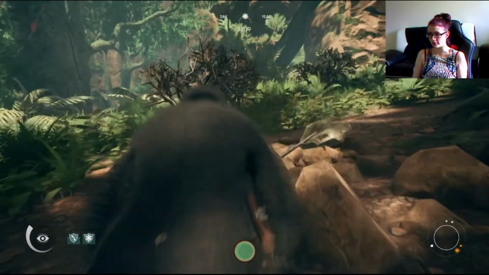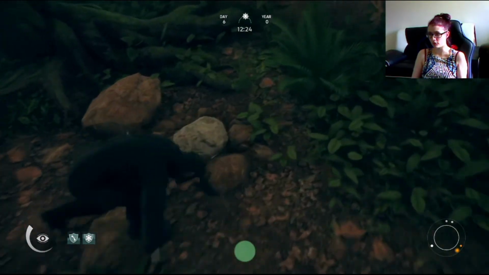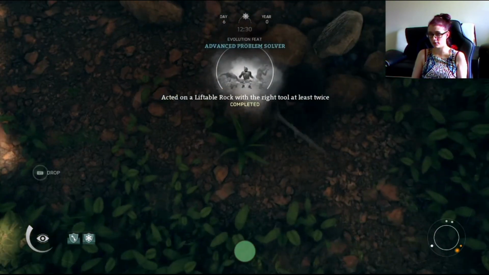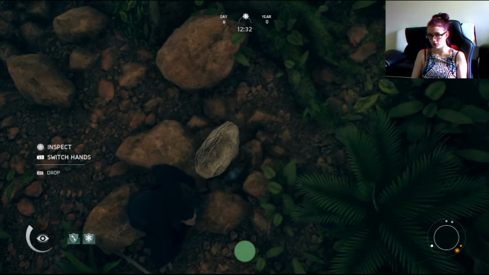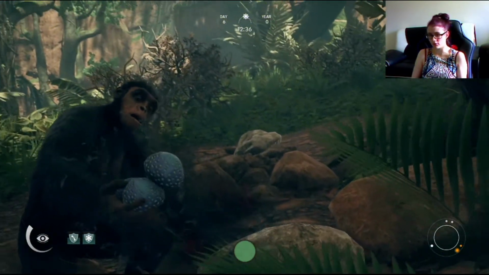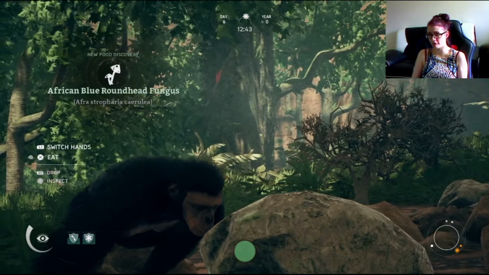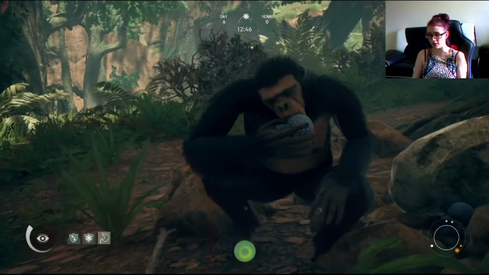Okay, she's dropped down. Let's pick up this stick again. Was there another rock here? There was. Okay, so let's lift this rock while we're here. Yay! Okay. Grab. What's this? Is this berries? They look like, oh, it's mushrooms. Well, they look like mushrooms. African blue roundhead fungus. It doesn't sound very appetizing, but let's eat it anyway.